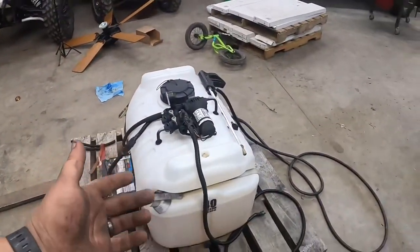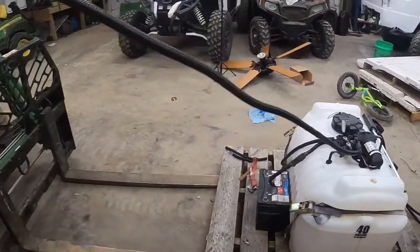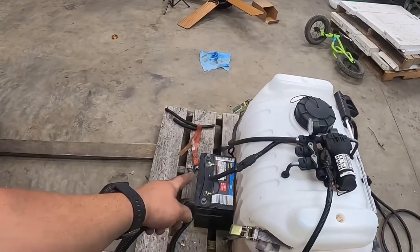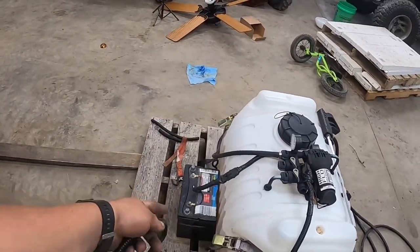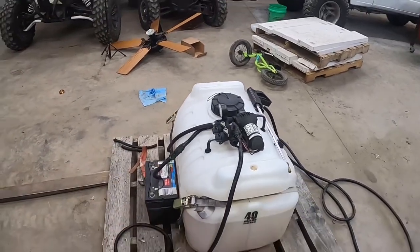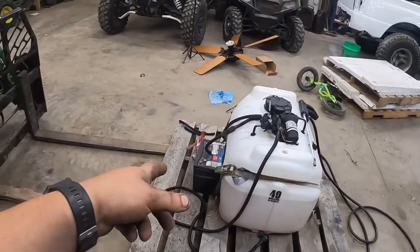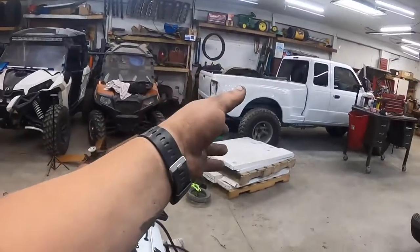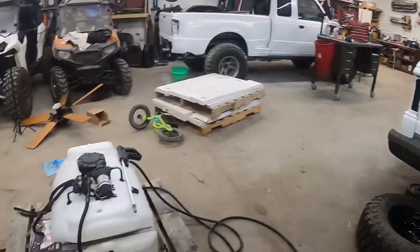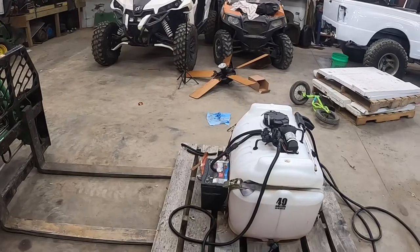If I take it in my truck, well, then I can make this work two ways. So I can plug it in, and then it will charge the battery as well. So that's a plus, because that battery is 2 years old. I've never threw it on charger, and I ran all last summer with this setup and all this summer so far with this setup. But another thing with leaving it in, I can put it in the bed of that work truck or that work truck or any of the other work trucks, and we can go spray. It will have a battery power. So this is the way I'm gonna leave it set up.